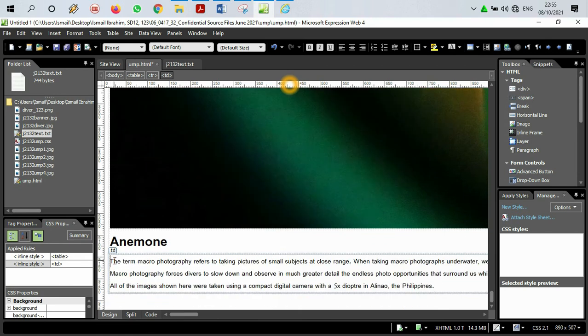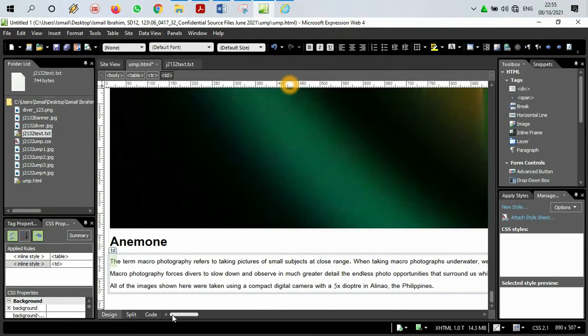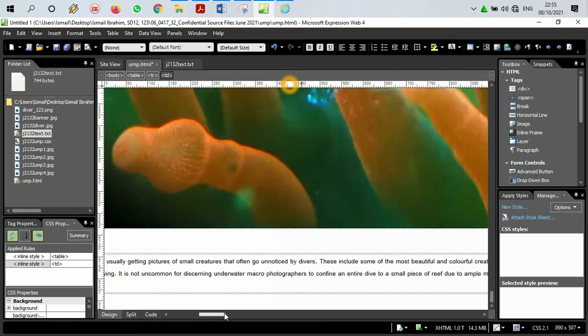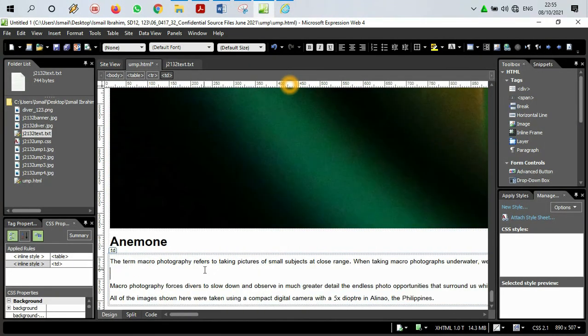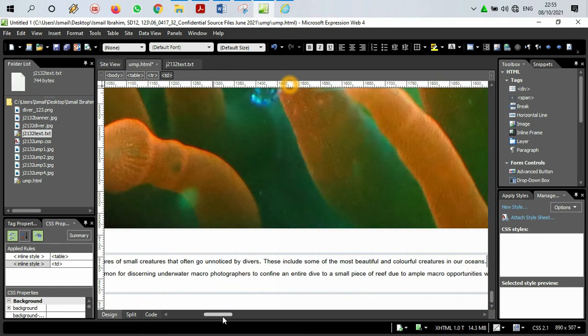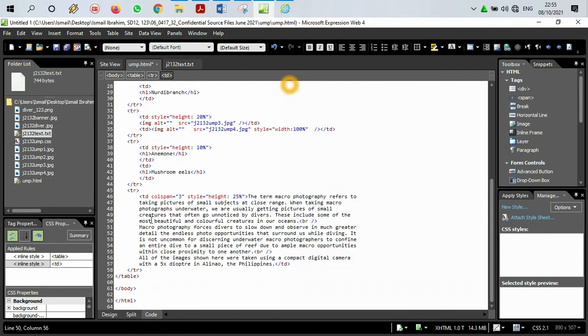So how do I make sure it is in 3 paragraphs? All right, it's already 3 paragraphs. If you are not sure about this one, let me just press enter to see the difference. It's already 3 paragraphs. How do I know this? You can go to the code. If there are 3 paragraphs, it's fine. So this is my text.